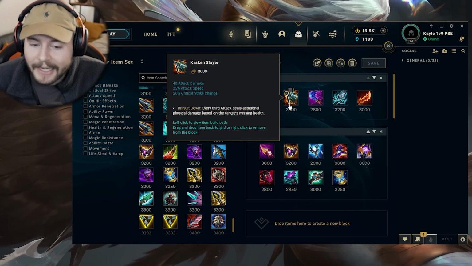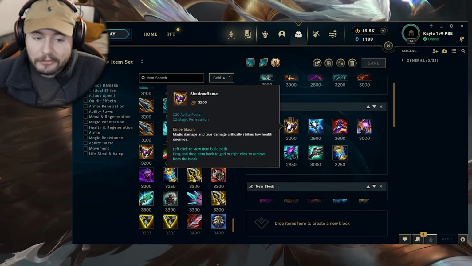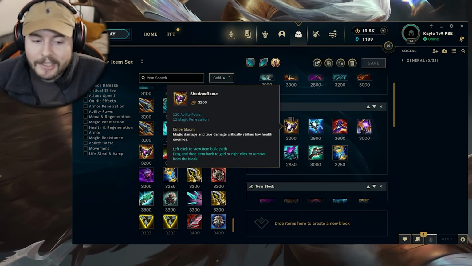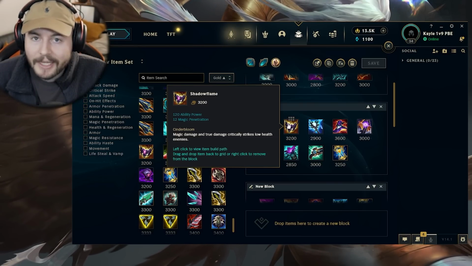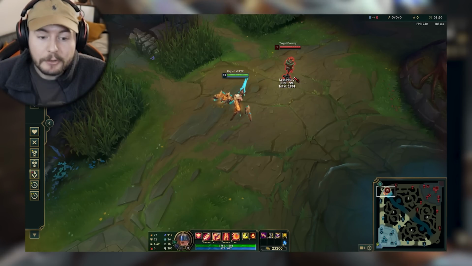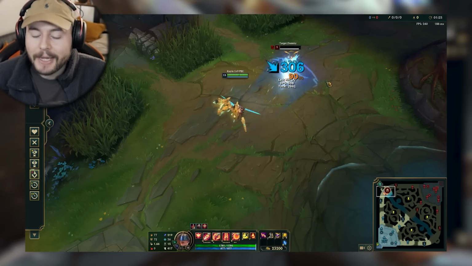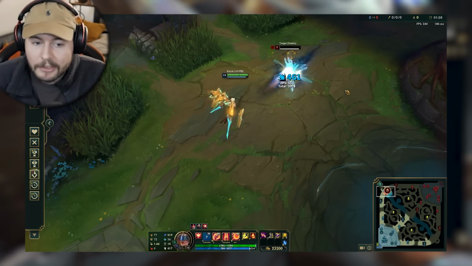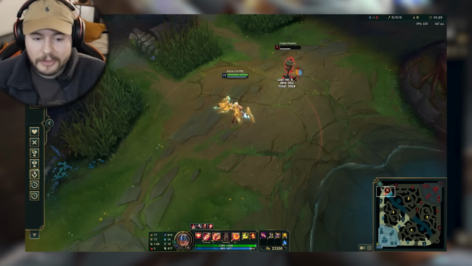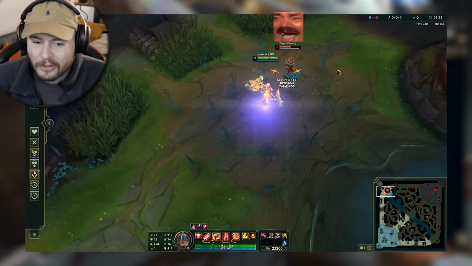Another very interesting item for AP Kayle is going to be Shadowflame. Shadowflame got changed quite a bit. It doesn't give you any HP anymore, and instead of getting the magic pen under 1k HP, or if someone got shielded before, you now basically crit with everything. Your item passives can crit, such as the passive from the new item Stormsurge. Your autos crit, your waves crit, your Q, E, ultimate, everything crits below, I think, like 30-35%.